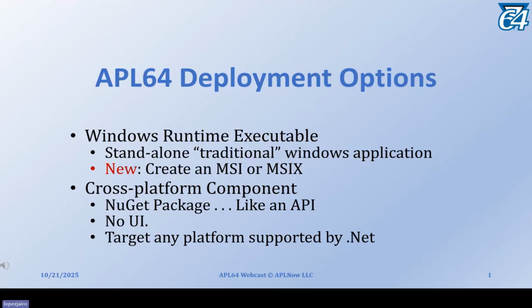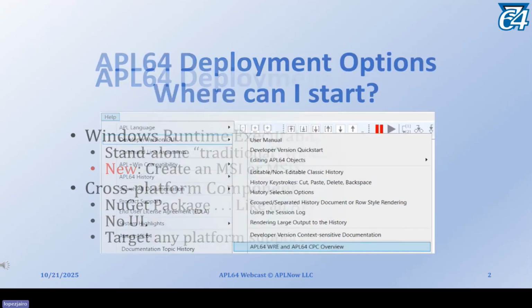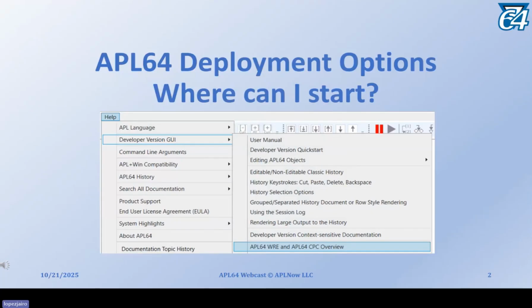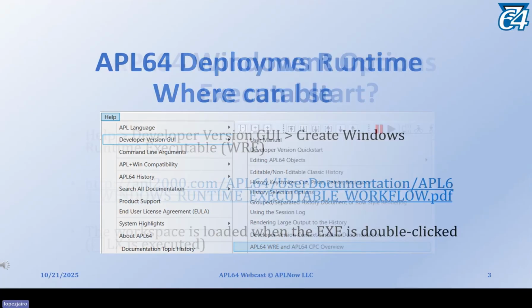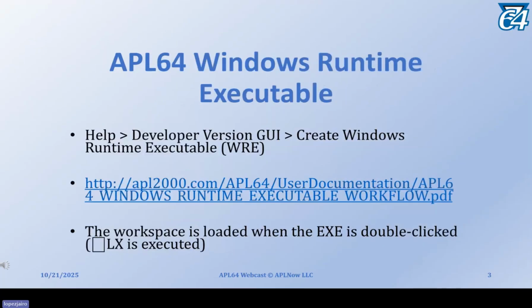Trying to go to the next slide, failing miserably. Okay, good. So where can you start? You can go to the Help menu, Developer GUI, and look at the WRE and CPC overview. It will bring a magnificent document that will get you started. I'm not going to go over that document. I think we have a YouTube video somewhere going over that document. So this is just a refresher or where you can find information.